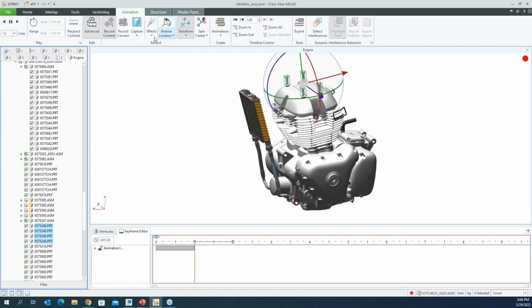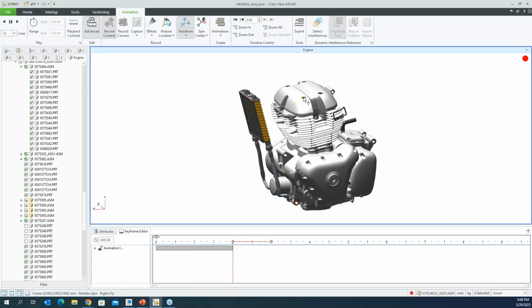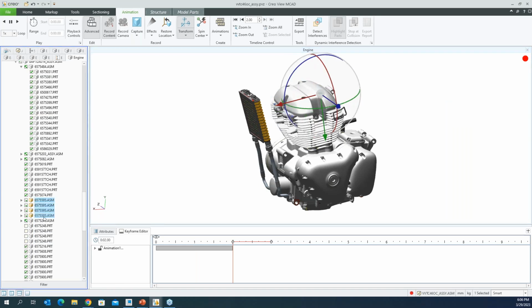And I can also specify that once they're unscrewed, I want them to disappear. And I can also select my sub-assemblies. Something that I also need you to take note of is that the geometry that I'm working with is from different CAD authoring applications. The one that is currently in gray is from Creo Parametric, and the one that's currently shown in that light color is from another CAD authoring application.